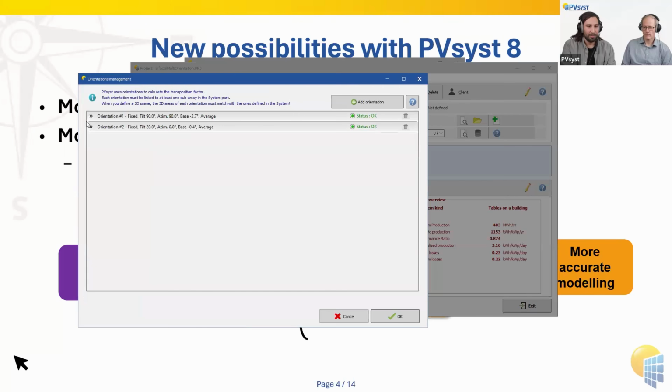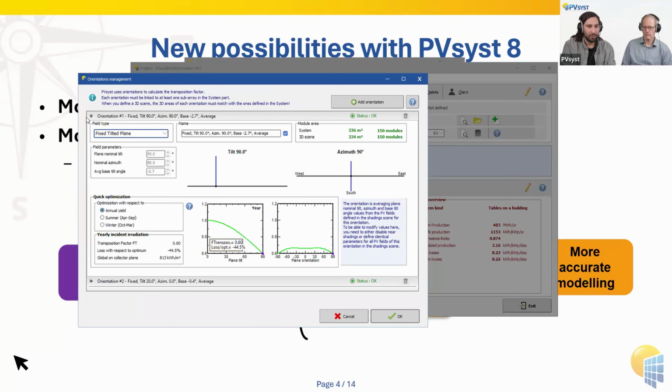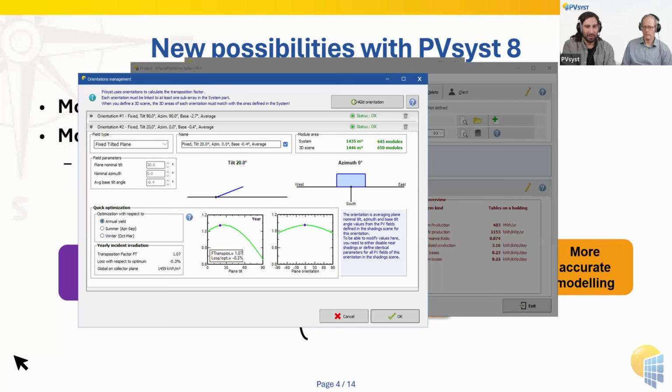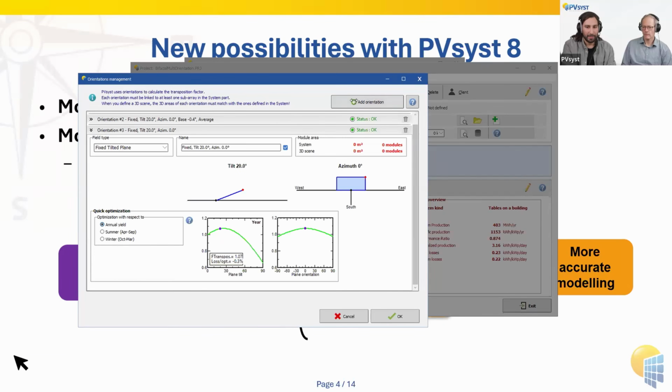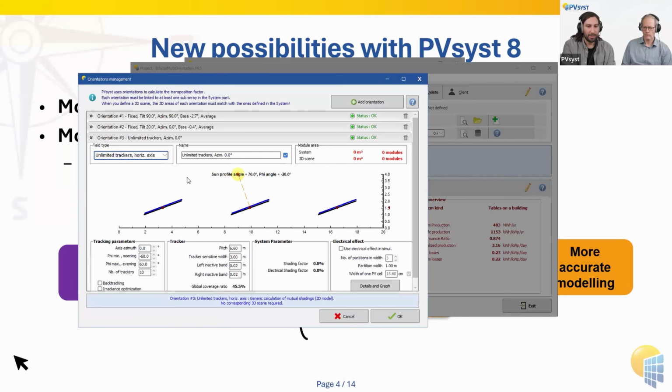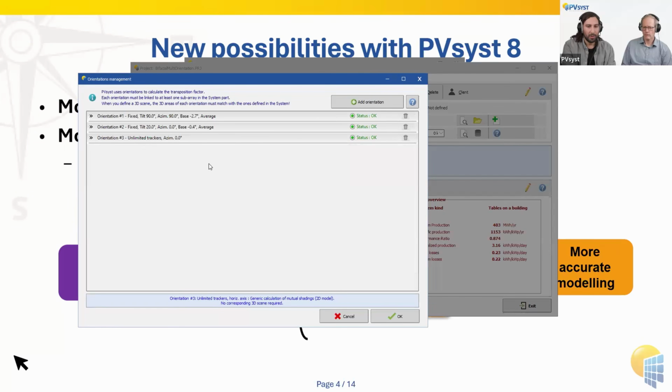It is now very easy to basically take a quick look at all the orientations, and you can also unfold these orientations and then go into the nitty-gritty details of each of them. And it's going to be very easy to just change the parameters and add new orientations as well. And so, for example, here I could add the tracker orientation. I'm going to add this simplified geometry so that I don't have to modify the 3D scene. But here we have some trackers, and it can, without problem, coexist with the other orientations.